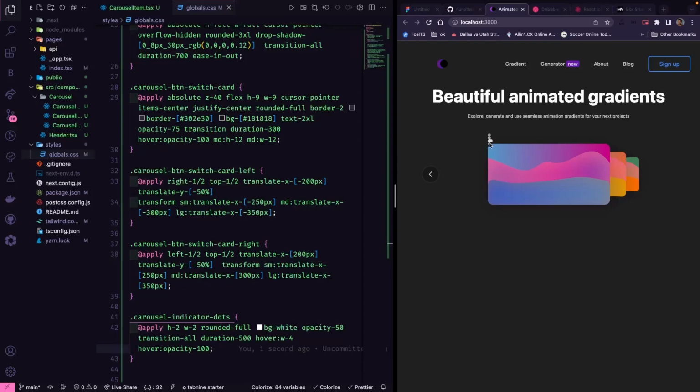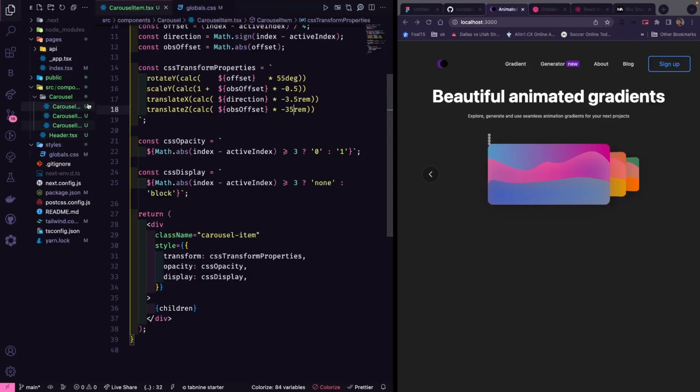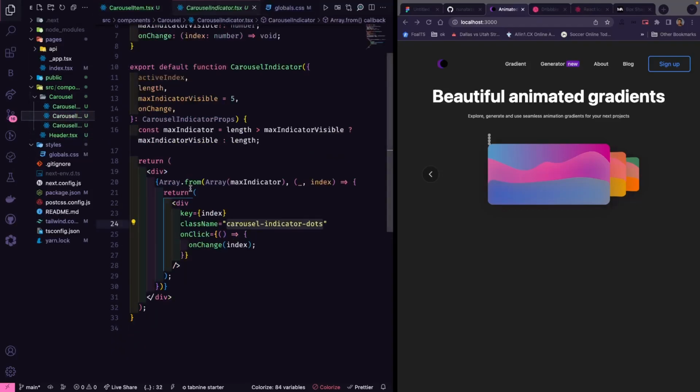Okay. So now we have to give some style here to the container. So I will call it carousel indicator. Class name carousel indicator.